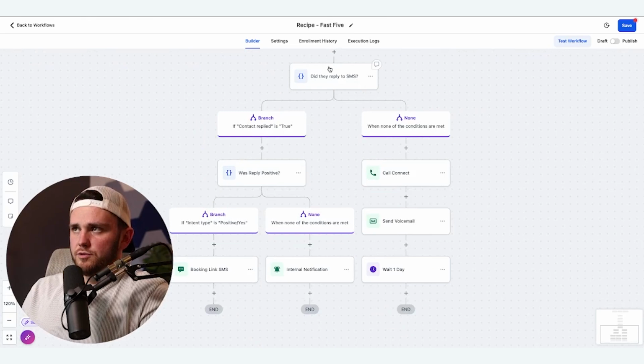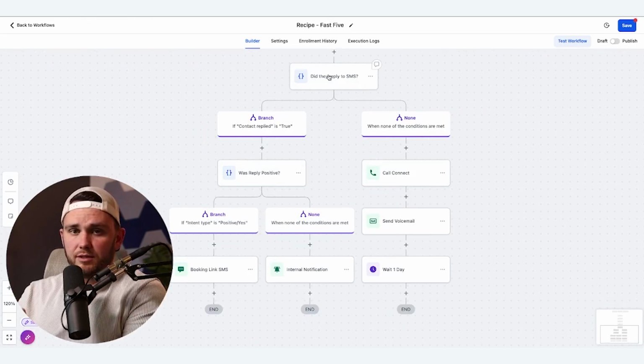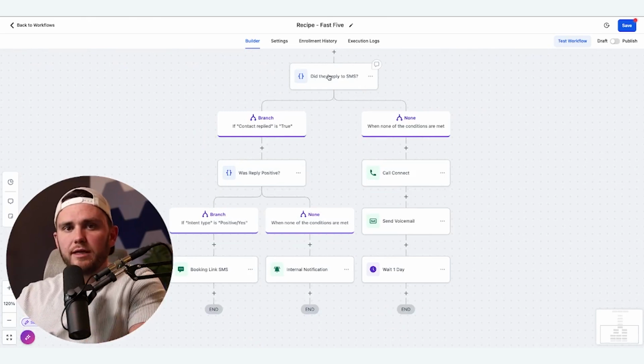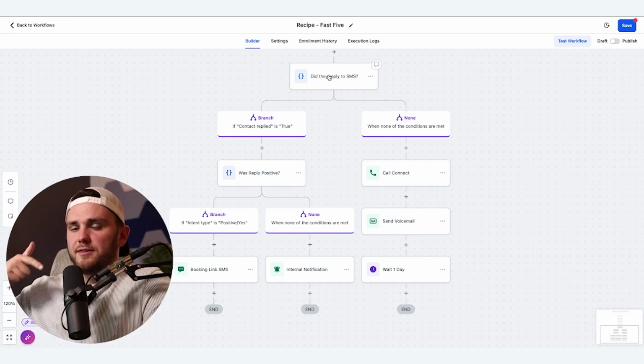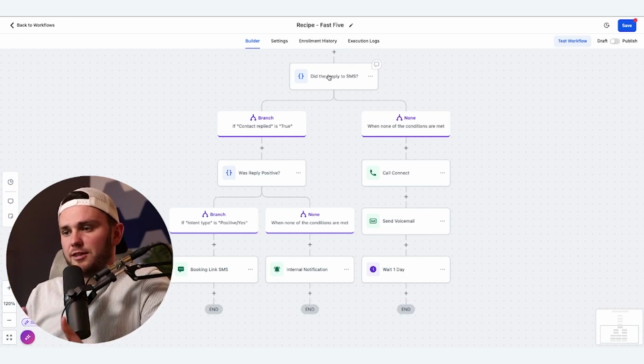If they haven't responded to the SMS, we really need to follow up with this person quickly. The whole idea here is that the clients are actually getting results from the services or the software that we're providing them. And so this next step is going to connect them with that lead. And it works in a really cool and interesting way I'm about to show you.